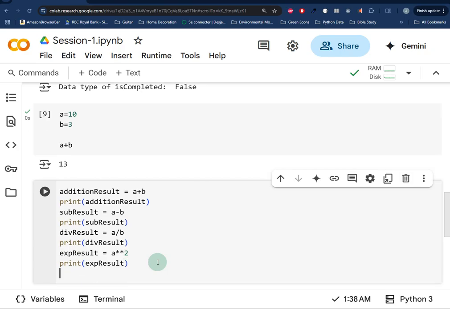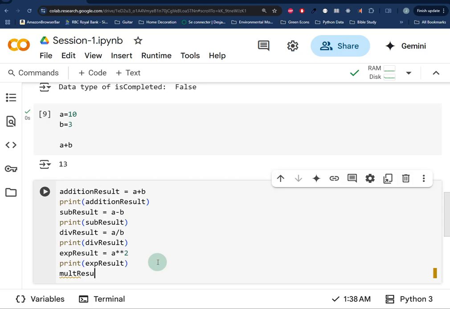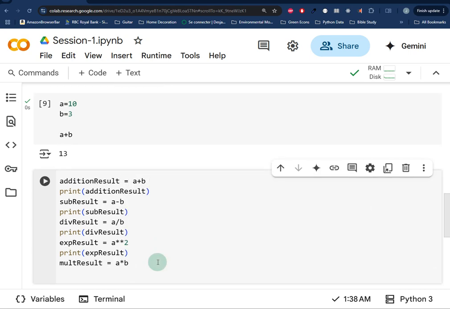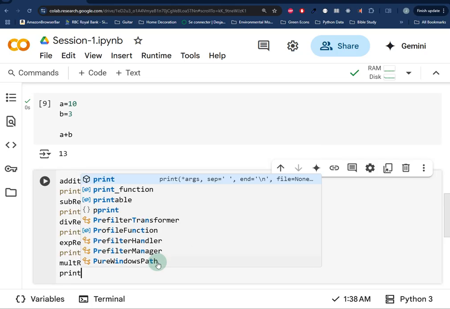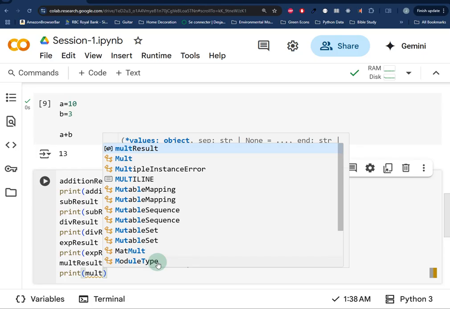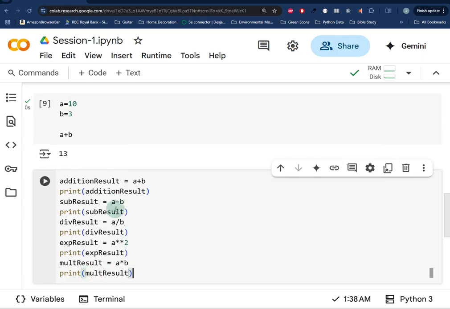And finally, let's say mult result. There are more, but we will stop there because you understand the gist. So we'll say A multiplied by B, and then we'll do print. Now you can see every time I do things, it gives me some suggestions.